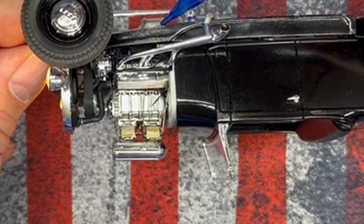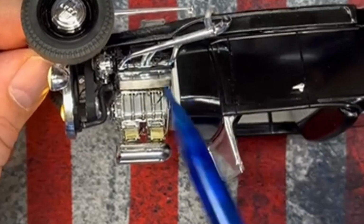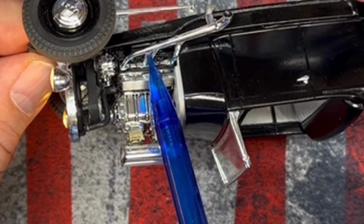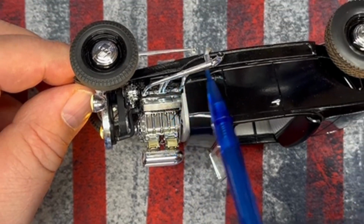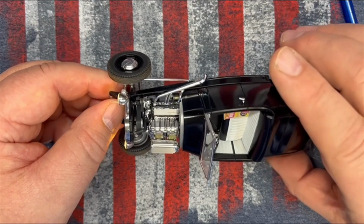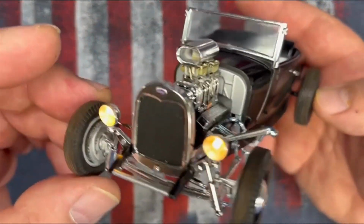The starter wires, spark plug wires, I just ran across and then around the header rail to disappear. I did play around with some Tamiya's clear blue and blued a little bit of the headers. I tried it here where all these would come in and this would be blue, but I didn't like it. This is as good as it's going to get there. I did do the knuckle right here on the blowout, both sides. This is a fun car to build, very fun car to build.